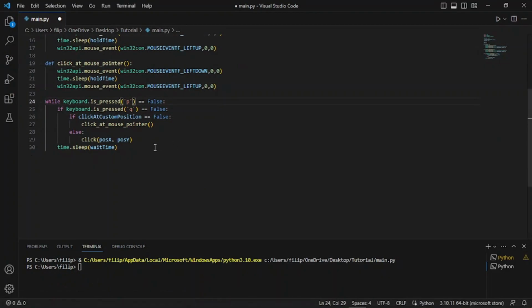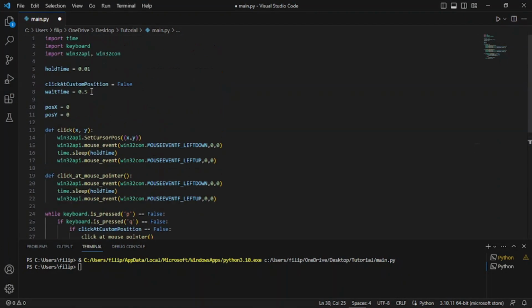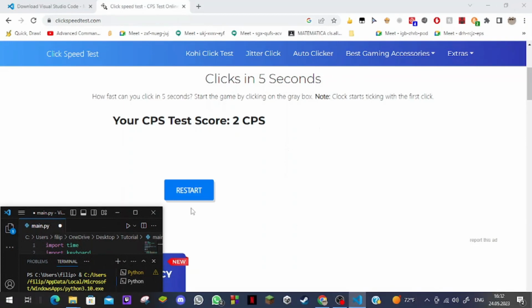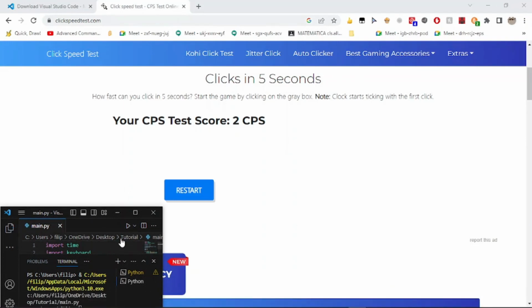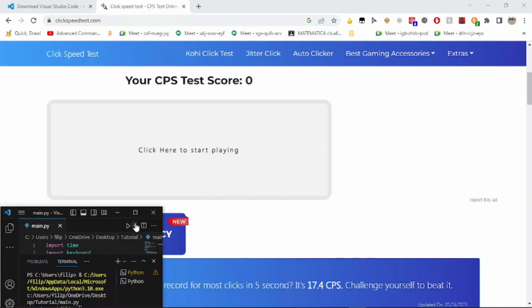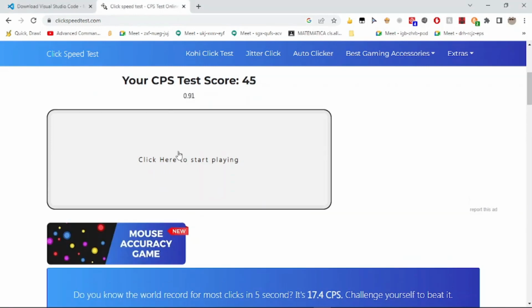Why? Well, after every click, it waits 0.5 seconds. That's the wait time we put in. So if we put that to 0, so it won't wait at all, it's gonna be pretty fast. Right? Okay, let's go. So restart, we're gonna run it, and wow, whoa my god.